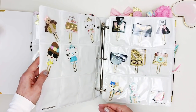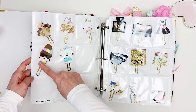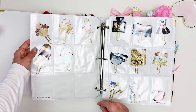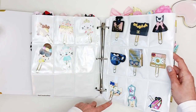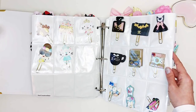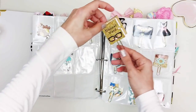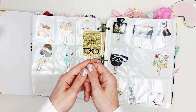Continuing on the back of the page I have more One Creative Bee goodies, including a little turkey I'm going to pick out to use for Thanksgiving soon. Next up I have Posh Pieces. I believe she no longer sells on Etsy — she sells through her Facebook group — but her paper clips are beautiful.